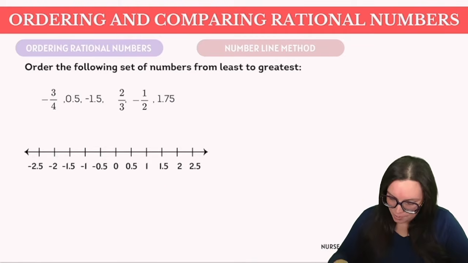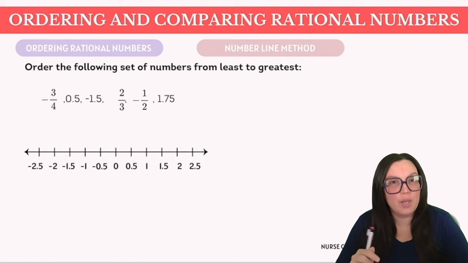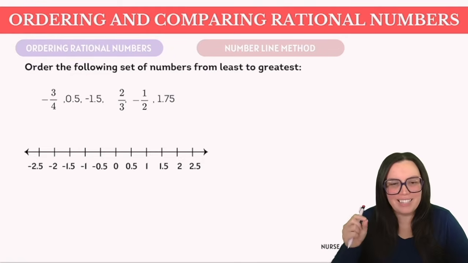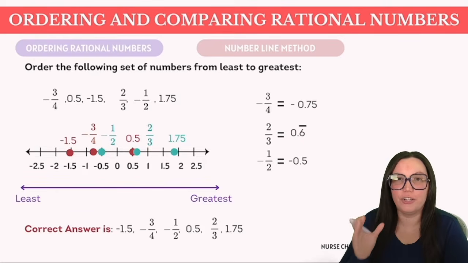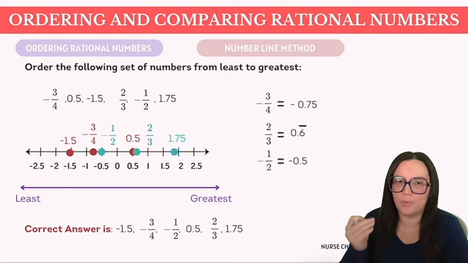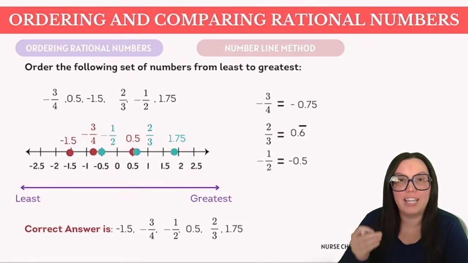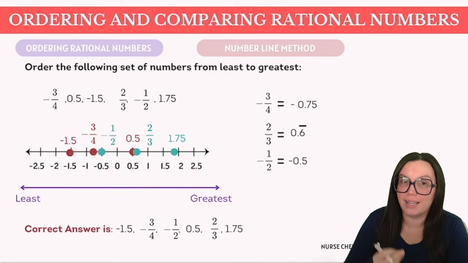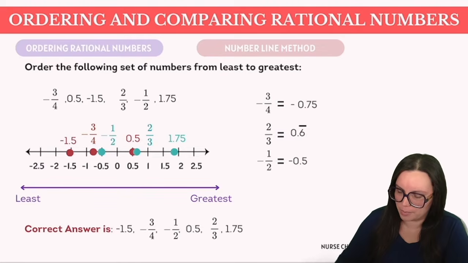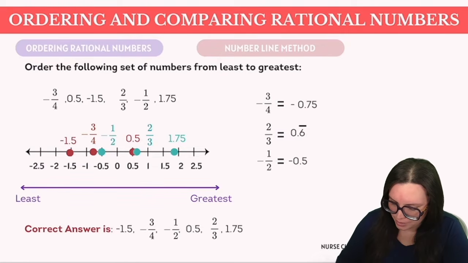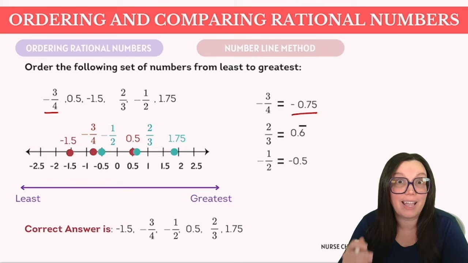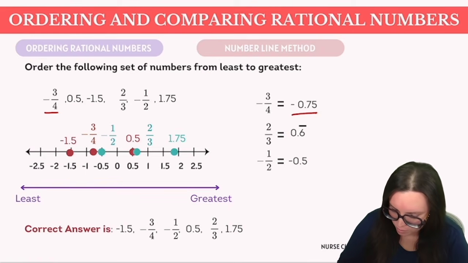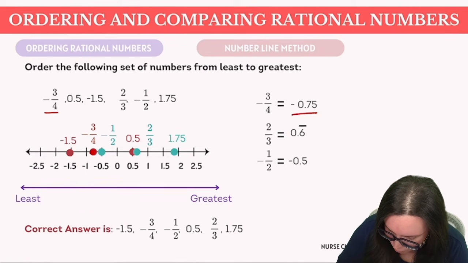We'll utilize a number line to assist us with this task, which I've prepared for your convenience. Let's begin by examining each number one at a time. When it comes to these, the best option is to plot one at a time and convert any fraction that you have to decimals to make it easier to compare on the number line. So let's examine this process. We start with the number -3/4. When we do our conversion, -3/4 is going to give us -0.75. So we're going to mark it on our graph right here.